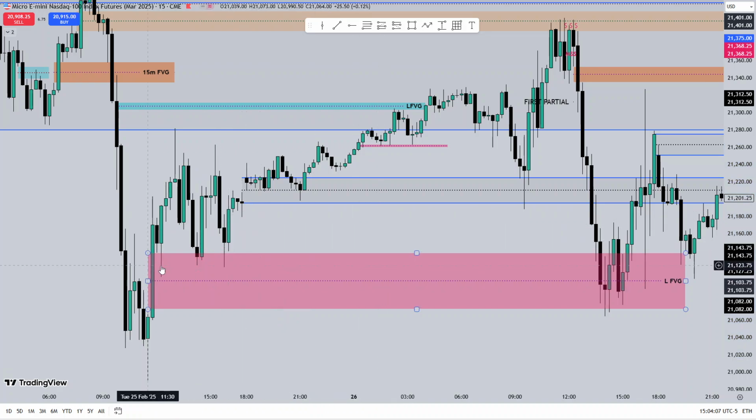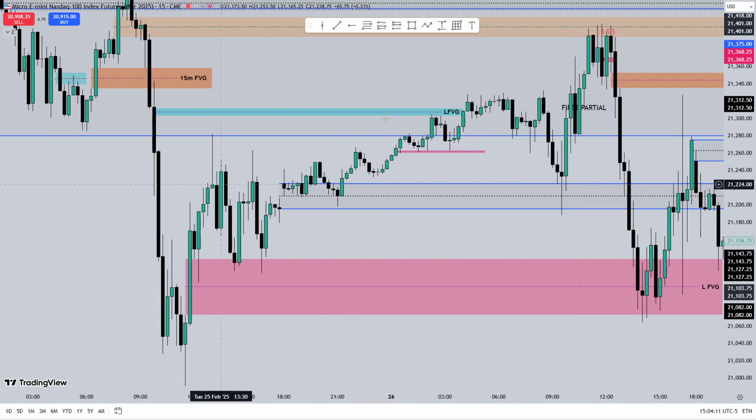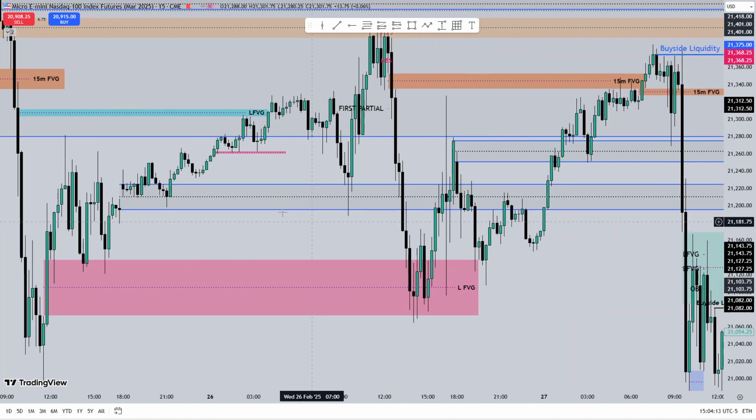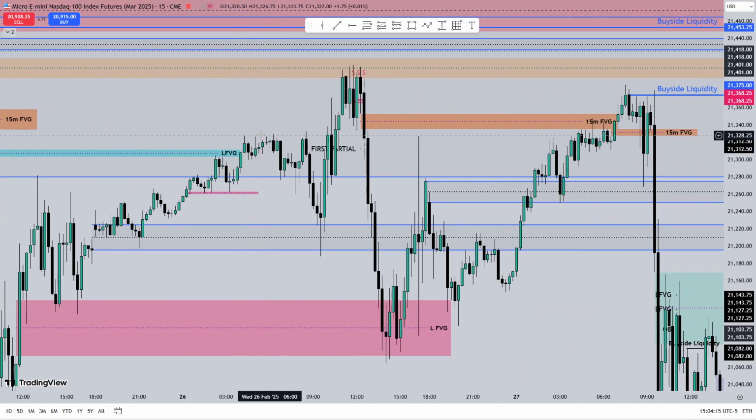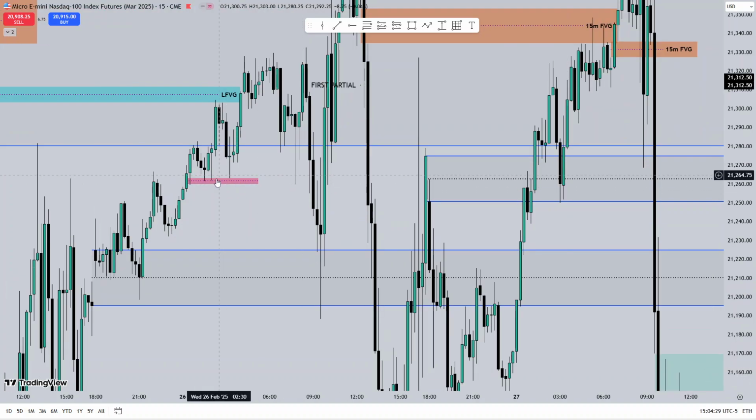So over here we can see market simply traded this last fair value gap and boom. After that market simply created the 15-minute buy side liquidity. Market took all the sell side liquidities from here. Market was trading a 1-minute last fair value gap and reversing and making the sell side liquidity much stronger. Over here this is extreme sell side liquidity.